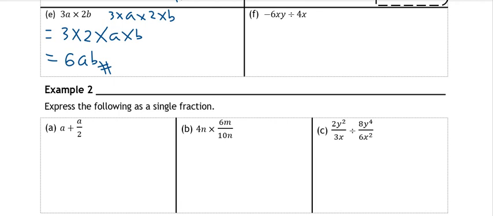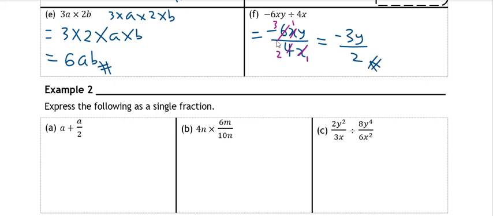And lastly, for example 1, negative 6xy divided by 4x. So here, like I advise you, you have to put this in the form of a fraction. So that is easy for F. Because here, negative 6 divided by 4 can be simplified. It becomes 3 over 2. And then xy divided by x, x divided by x will be 1. Do not assume it's 0, because x divided by x is just like dividing 3 by 3. 3 divided by 3 is 1. So here just simplify everything. Negative 3 times 1 times y will be negative 3y over 2 times 1 is 2. So this is your answer after simplification.